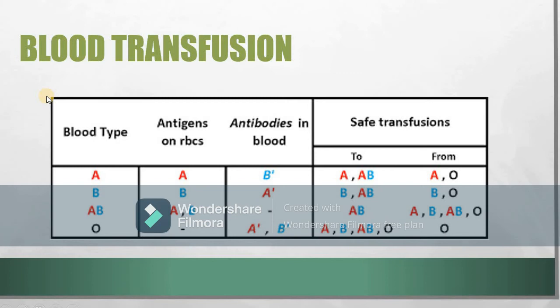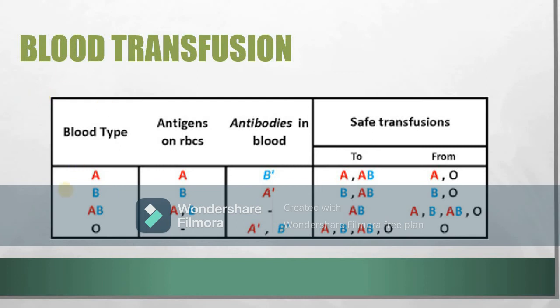Blood transfusion is actually the process of transferring blood or a blood-based product from one person into the circulatory system of another person. So transfusion of blood is done after confirming that there is no agglutination, that no clumping of the blood will happen in the person who is taking the blood. If agglutination occurs, the clumped cells cannot pass through the capillaries, and obviously it causes major problems. So antibodies of the recipient's blood may destroy the corresponding antigen-containing red blood cells.